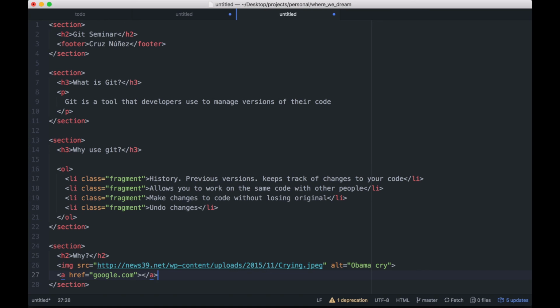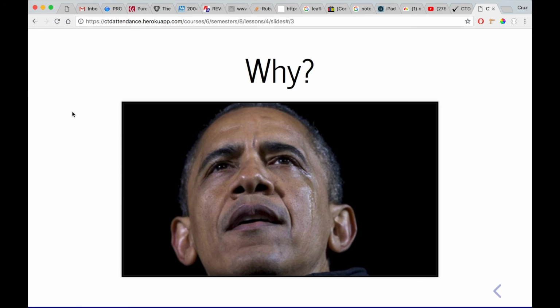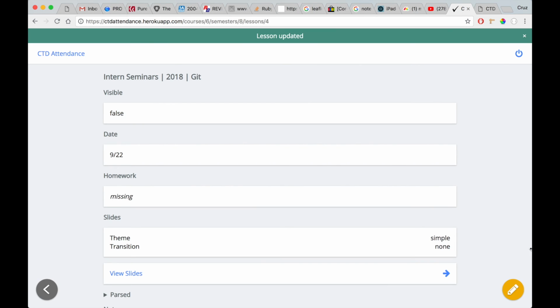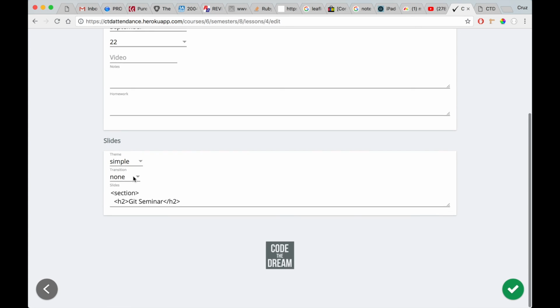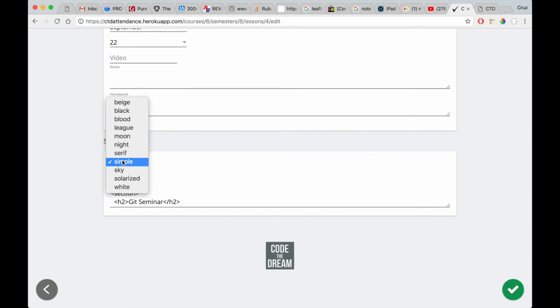So you can do basically anything that you can do in a regular HTML page. Just know that in order for these slides to transition, you have to have these different section tags, and they represent slides.